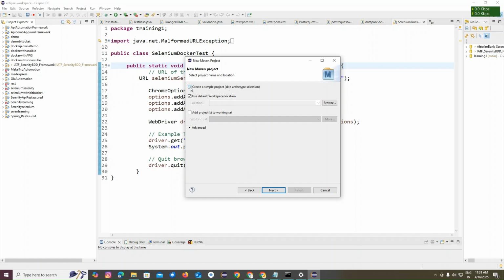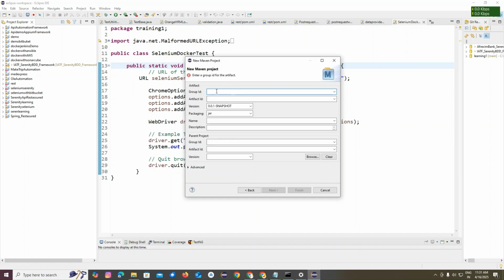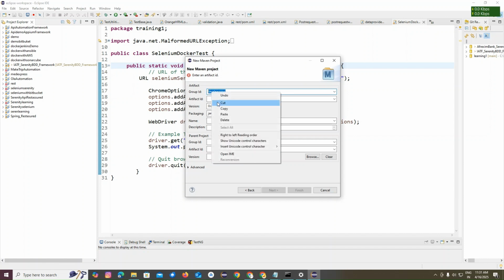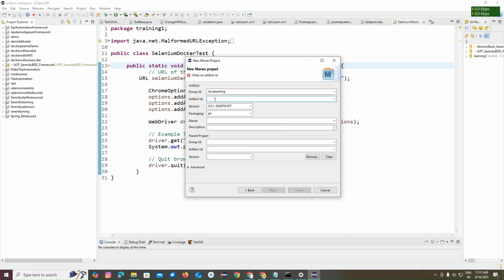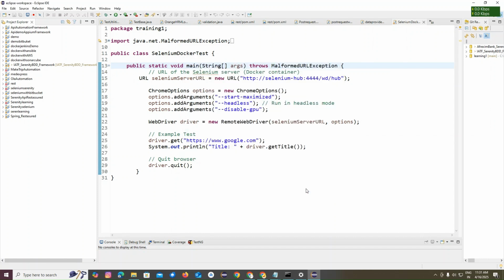Create a simple project, and I will add Java learning, then add the artifact ID also. Let me finish it. Now the project is created, so that we can write our code.